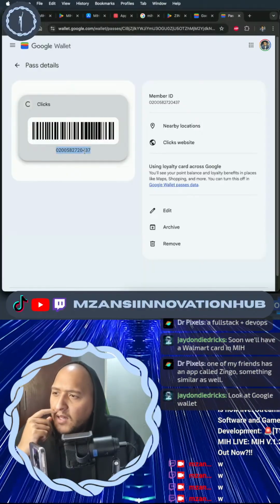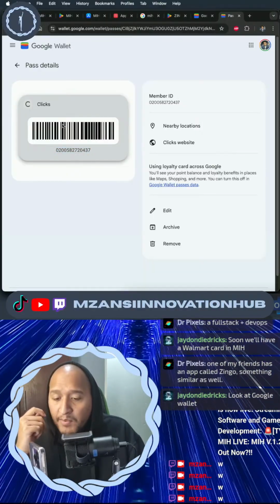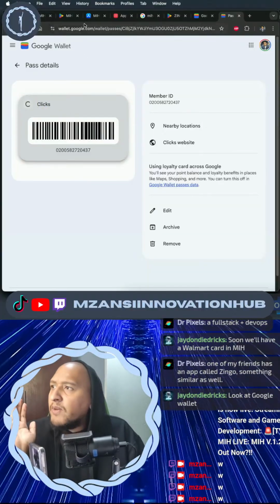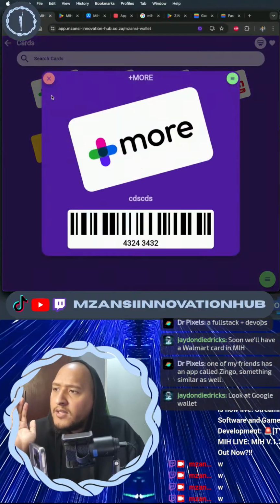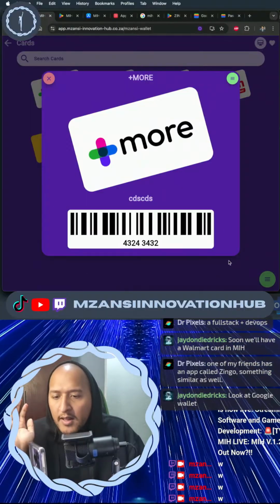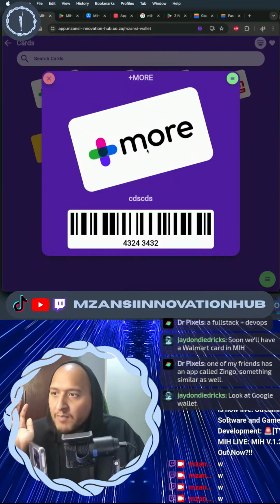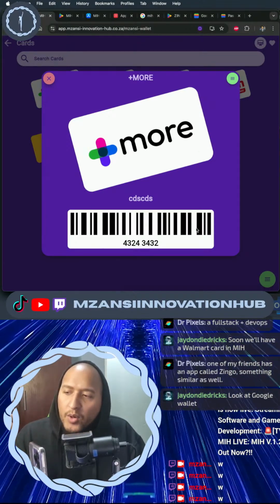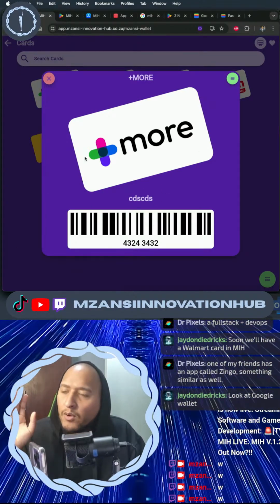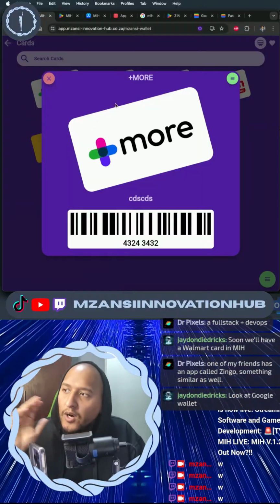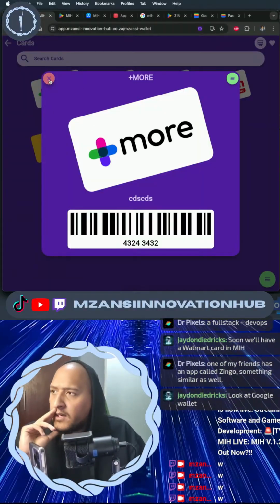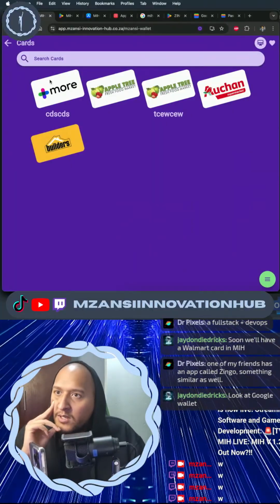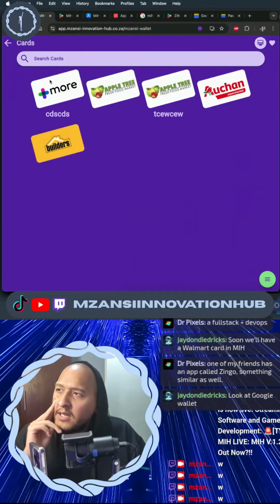I'm thinking it might be a little bit of a downgrade instead of an upgrade, if I'm being honest. But yeah, it'll just have clicks, and it'll have the color. So if we have a look at MIH and click on one of the cards, instead of this being purple with a plus more or something, this whole thing is going to be the specific color that you choose. And then the barcode will be there, the QR code will be there, the title, all of these different things will be there with this card. What do you think about that?